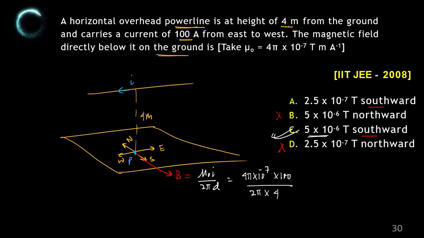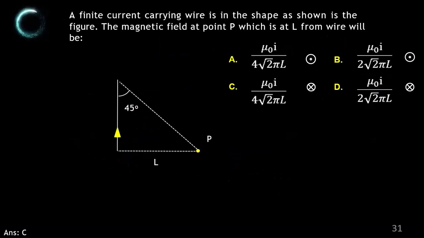That is the direction of the magnetic field vertically below at a distance of 4 meters from the wire itself. So you have to draw the diagram properly and only then answer. Now this is part of the wire. Let us say this is the part of the wire AB. Now we are asked to calculate the magnetic field at point P. So this is a finite wire. For a finite wire, this is the d distance.